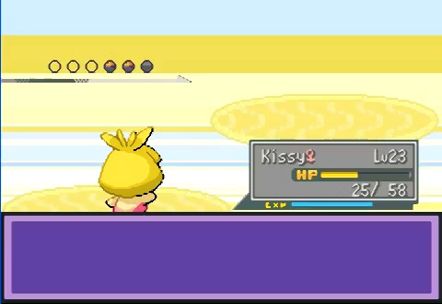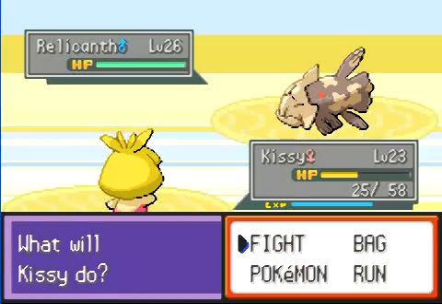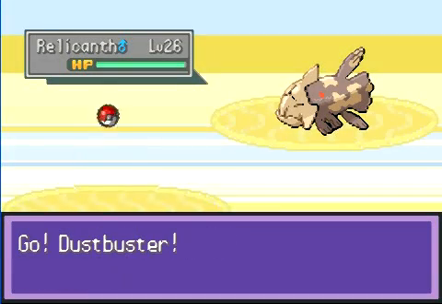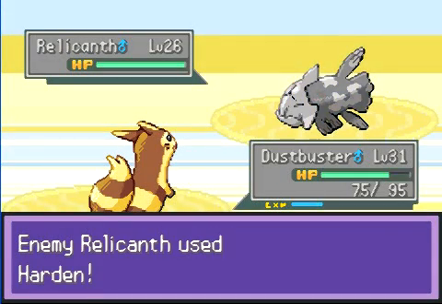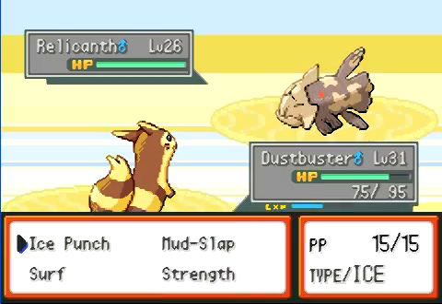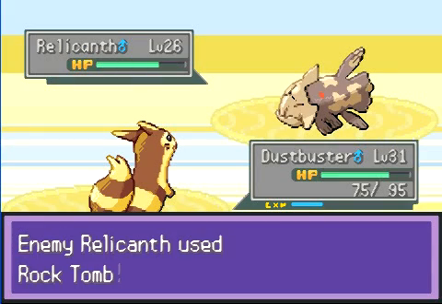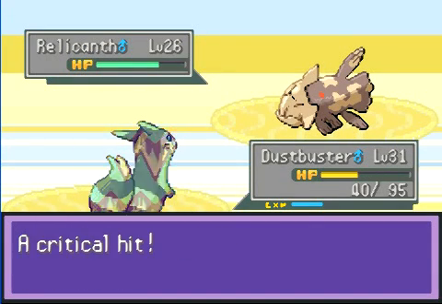So, here comes Relicanth, which is a kind of annoying Pokemon. I think it's a Rock Water, as I recall. Yeah, it's kind of annoying, and I don't really have anything to hurt it. So, yeah, I'm going to switch out into my Dustbuster. And it's going to Harden, so that's not really too peachy for me. Luckily, I do have some special moves like Surf on here. Let's see how much this is going to do. Yeah, since it's a rock water type, it's actually neutral to water.